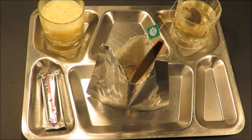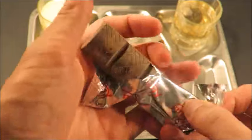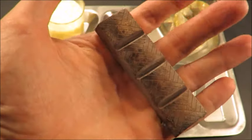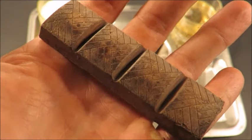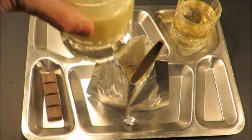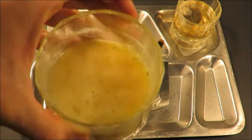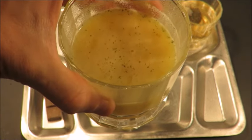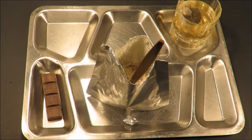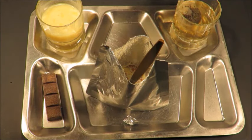While the pasta rehydrates, let's check out that chocolate. This didn't really oxidize all that much for being five years outdated — four nice chunks of 70% cocoa chocolate. I love how the herbs settle at the top of this chicken soup. That has to be the nicest, most decadent, creamy chicken herb soup I've ever had. This whole ration has turned out to be absolutely incredible so far.